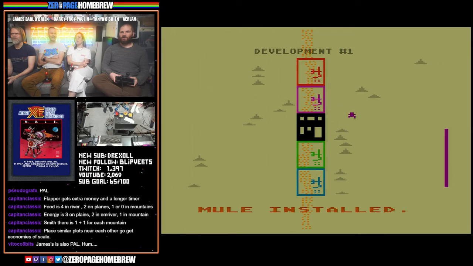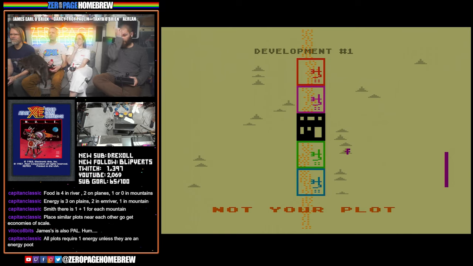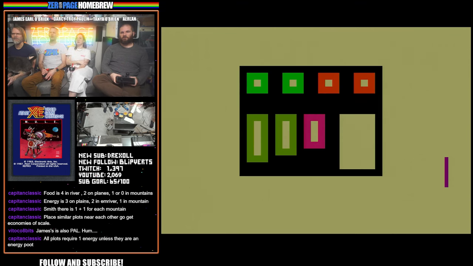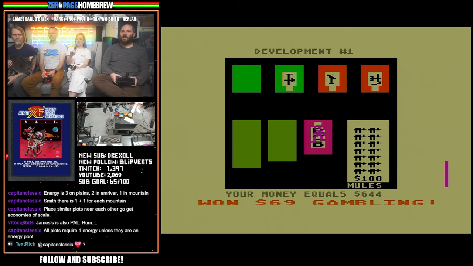I might be able to get the Wumpus. He's the Wumpus. He's gone. Yeah. Did I get it? Press the button. I missed it. Oh, it's right there. Not your plot. He's there. Doesn't it have to be on your plot? No. It's just saying you can't do anything here. It's too hard to hunt the Wumpus. It is very hard. 69 gambling.